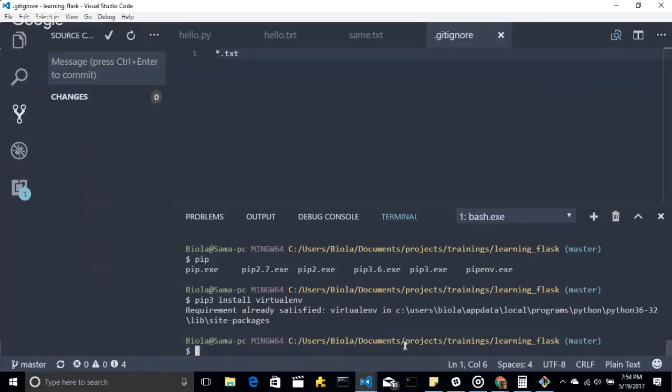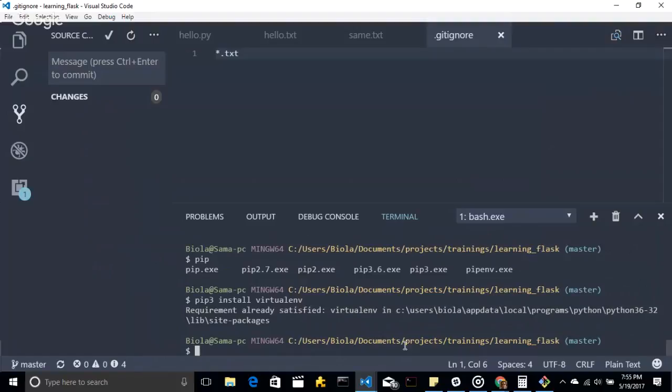Then we need to use virtualenv to create a virtual environment for this particular project. Now, you could think of a virtual environment as a mini Python installation for just the project you're working on. That way you don't end up with conflicting dependencies that your project might require. For example, you might be working on one project using Flask as your web framework, and on another project you are using a different version of Flask. So in this project, I'm using Flask 1.0. In an old project, I'm using Flask 0.9. Because they are two different projects with two different requirements.